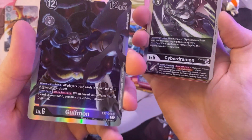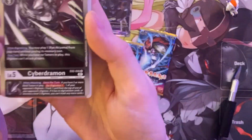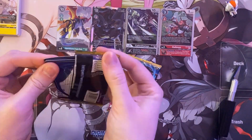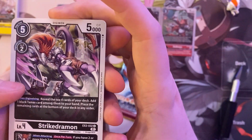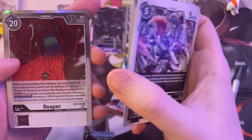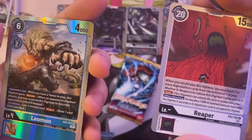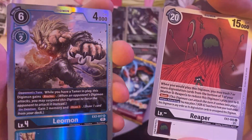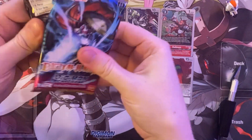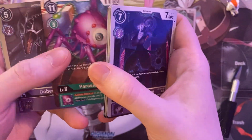I heard that the game is in kind of a weird spot, but that's kind of typical of Bandai games, I feel like. One thing I really appreciate about it is that all the cards seem to be really cheap. I think I was looking into building a new deck that's pretty meta, and the most expensive card was like $30 or something, and you only need 2 of them. Everything else was like 10 cents, 5 cents. I did end up selling this, I think, to a friend for like, I don't know, $6 or something. So some of the cards maintain value, but if you get to play a game and it's cheap, you can just build a deck that's cheap. I think that's awesome for players.